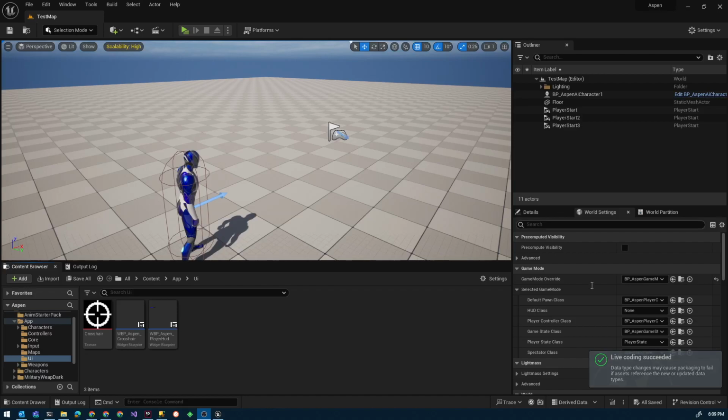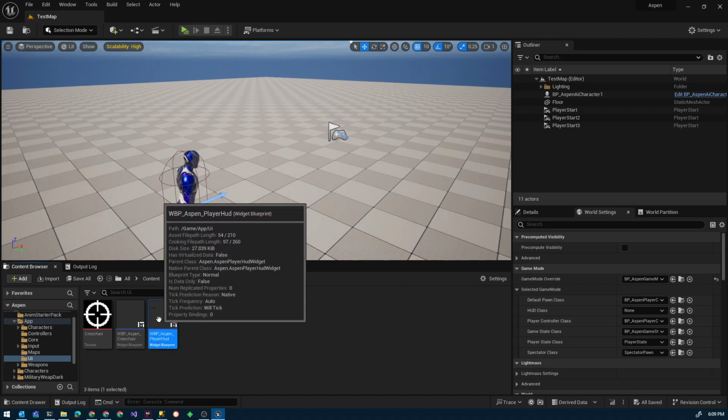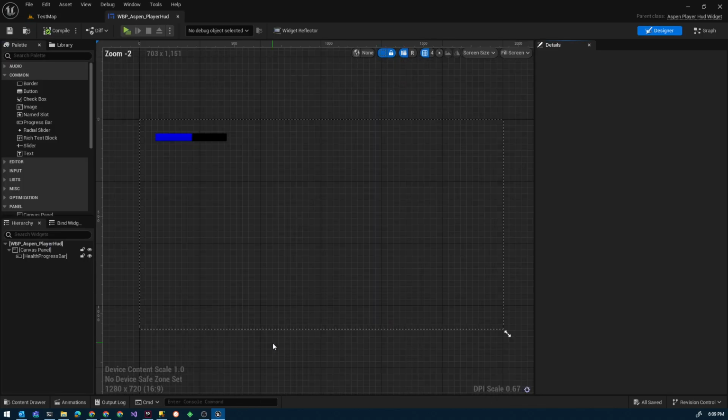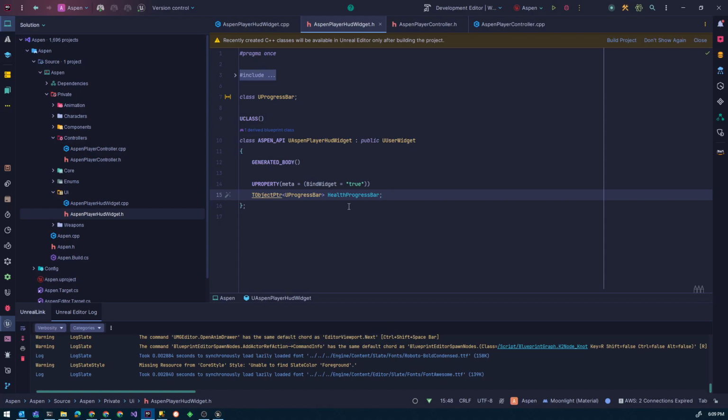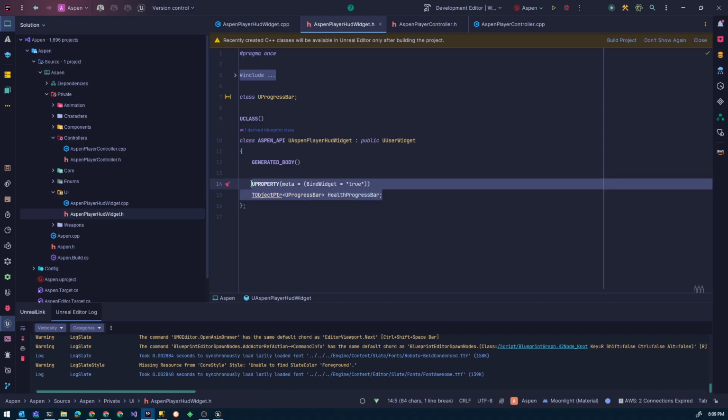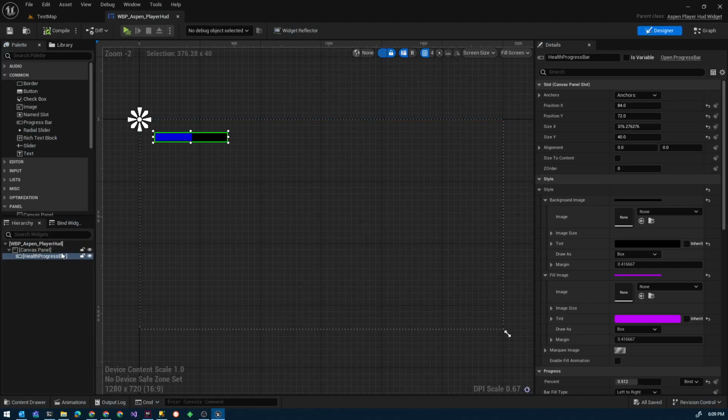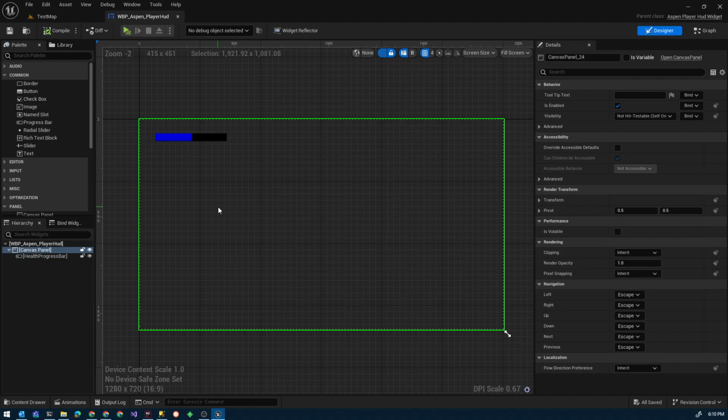Hi everybody, this is the ninth video in this series where I'm trying to create a multiplayer game with Unreal and C++. In the last video, I had just created this HUD that inherits from a class that I created that uses the bind widget method to bind the progress bar that I created to that variable.